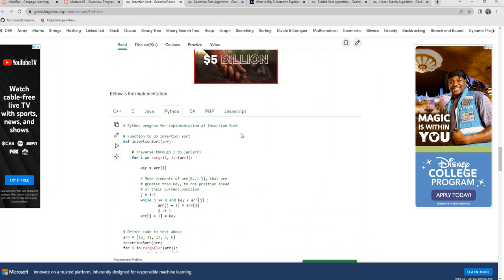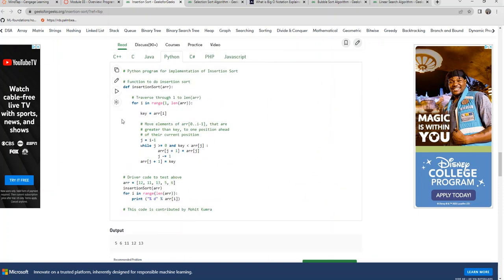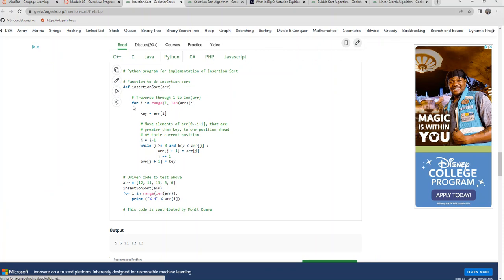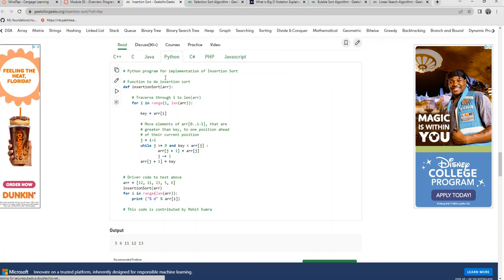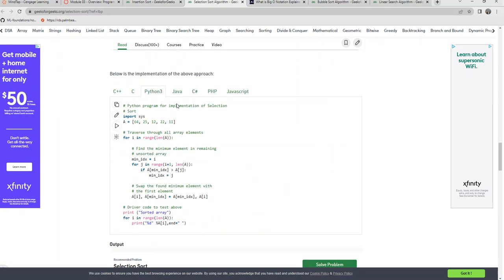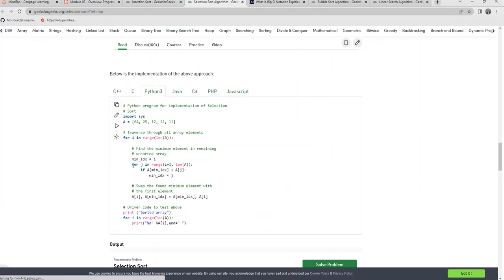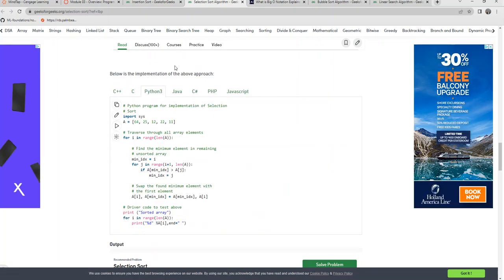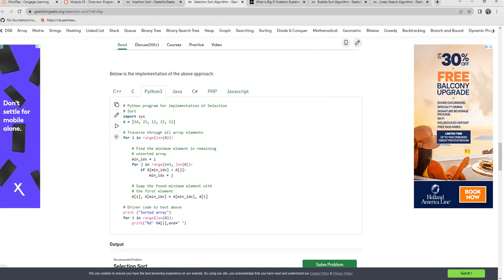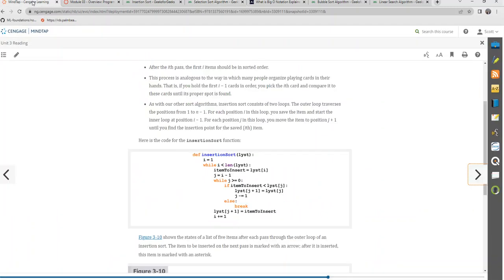So it looks like any of these sorts are nested loops. We've got a for and we've got a while. On this one, we've got a for and a for. Inner and outer loops, each using n time, we're going to end up with n squared time.